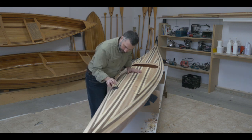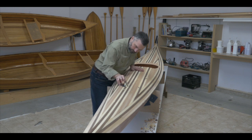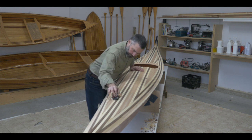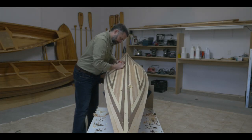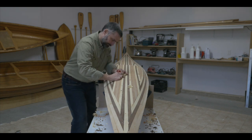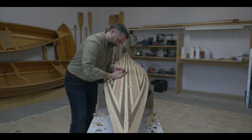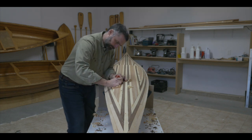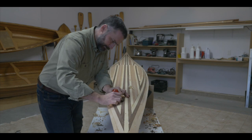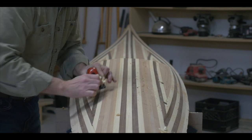Run your hand along the top of the deck. Often you'll be able to feel the high points better than you'll be able to see them. Try to plane in long, smooth strokes instead of short, choppy ones. This will give you a better finish. Remember, you're working on a deck that's only a quarter inch thick, so you only want to take off the high points. We'll sand it all smooth next.